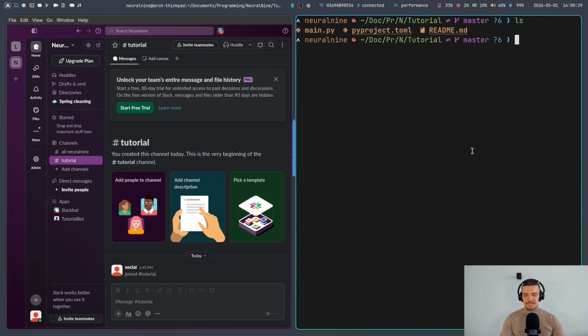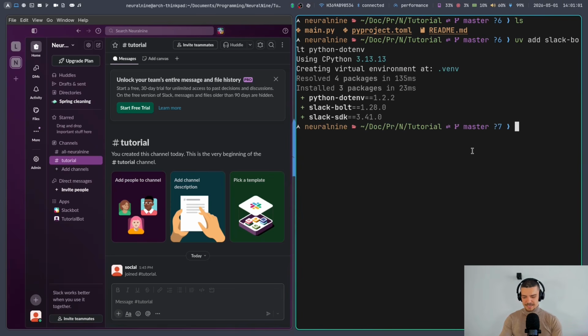And then what we do is we install the packages that we're going to need. We're only going to need 2 packages today, which is python-dotenv to load the keys from the .env file into the environment. And the second thing is, of course, the Slack package, which is slack-bolt. So I'm going to say here uv add slack-bolt and also python-dotenv. If you're not using uv, you say pip install or pip3 install.